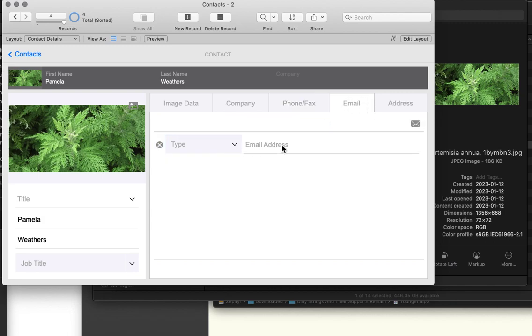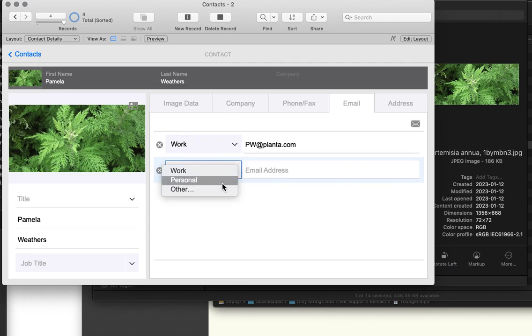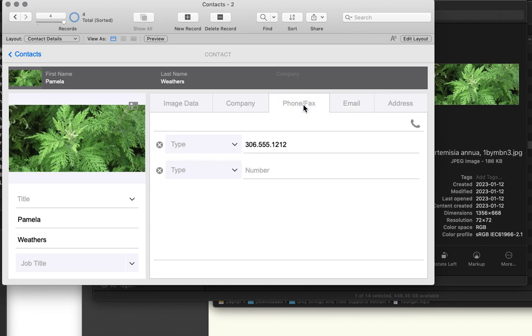email address, and you can have multiple email addresses work, and other. Once they enter in an email, they're presented with other, etc., etc. So we can limit that, but phone number, same thing.